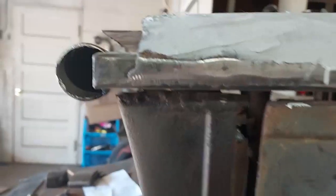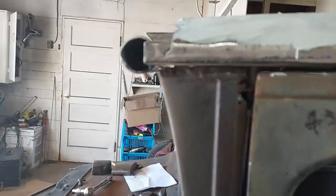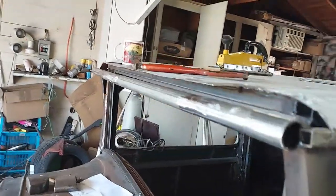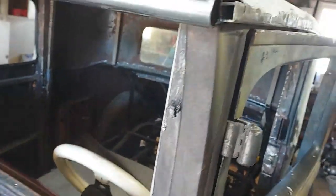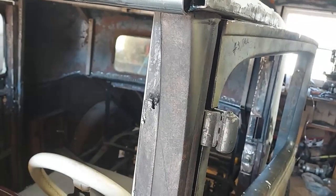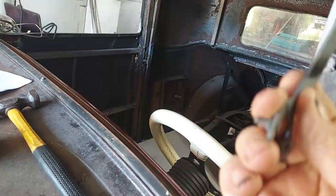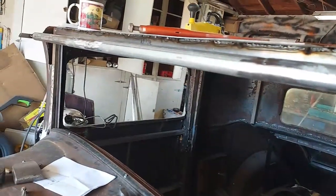It's a little different from that side over there to this side, but it's 2.5 inches away from the frame, so it'll be square. Of course, this is going to be another whole deal getting that down in there. First thing is to make these plates. I'll make a cardboard cutout and then weld that plate in, and then I'll try to make this curved piece. You can see it over there. It'll be along the edge of this and up to the, so this will all be kind of straight, welded up.